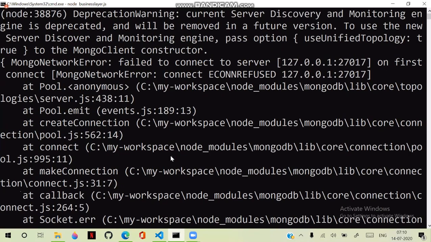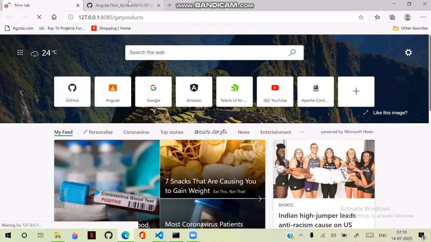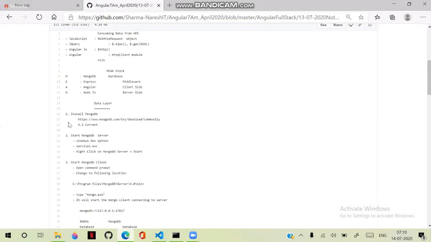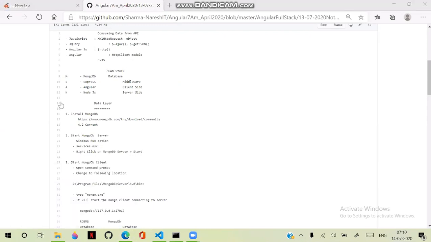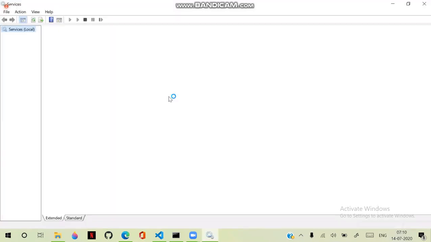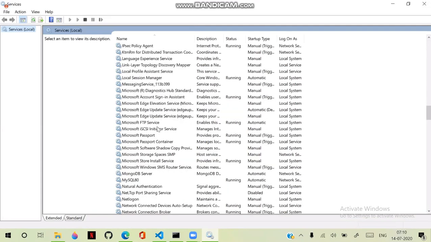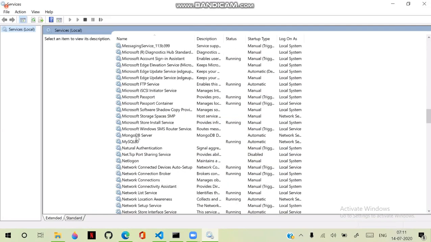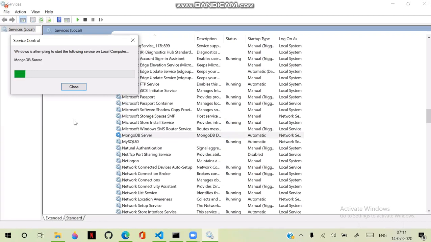Failed to connect to the server here. Some issue is there. MongoDB server is not running, so I will start that MongoDB server.